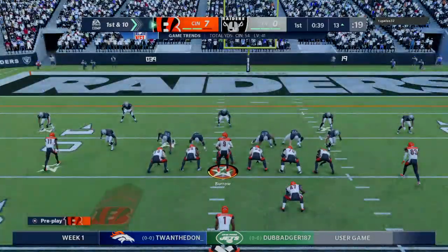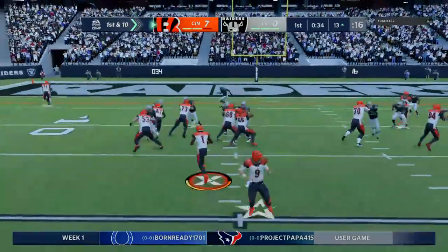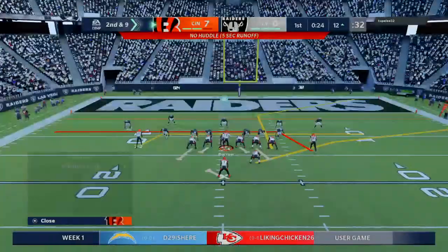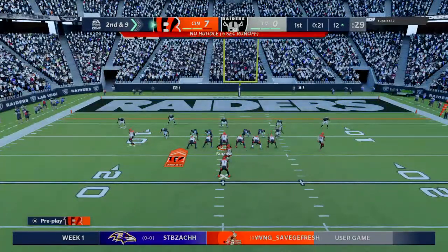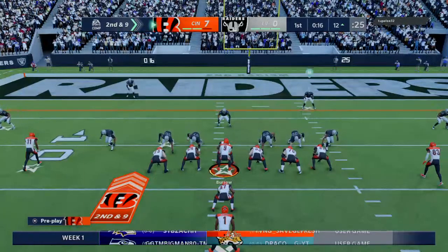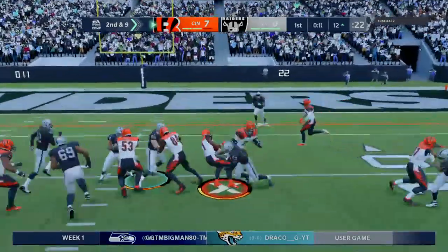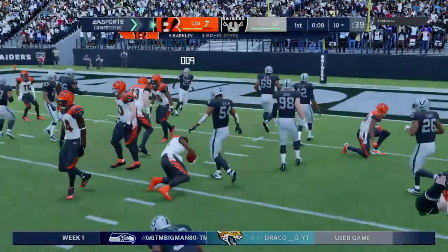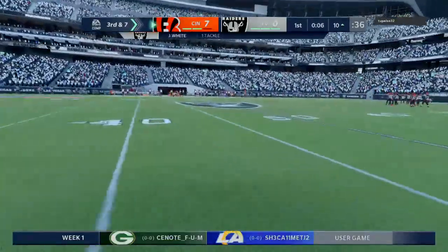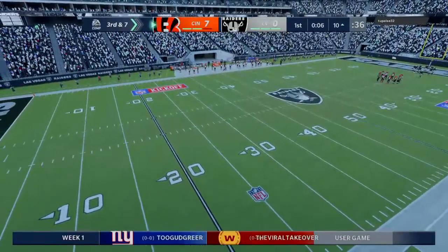From the 13 now, they work on 1st and 10. They'll run with Barkley, and he'll find his way down right around the 12. Just a yard on the first down carry, so it's 2nd and 9. A gain of a yard brings up 2nd and 9 at the 12-yard line. Now Saquon Barkley, and he'll get this one down to about the 10-yard line. A gain of 2 there on the heels of a 1-yard pickup on first. It's a gain of 2 yards, and it's 3rd down.